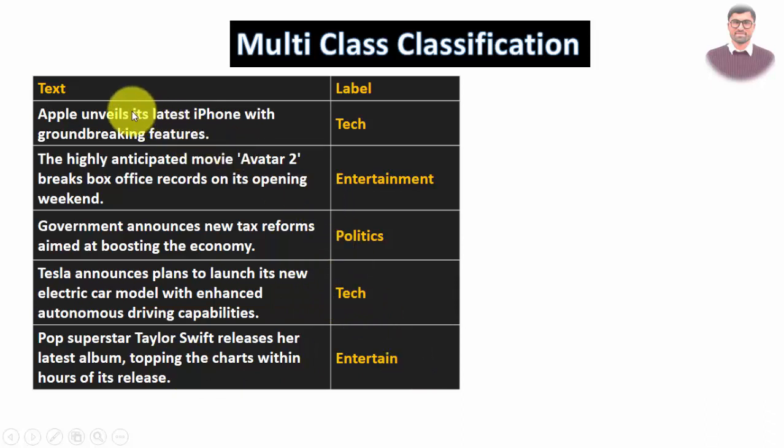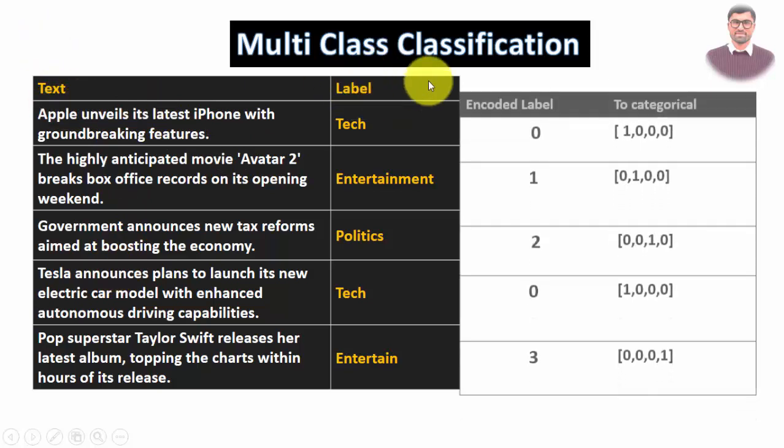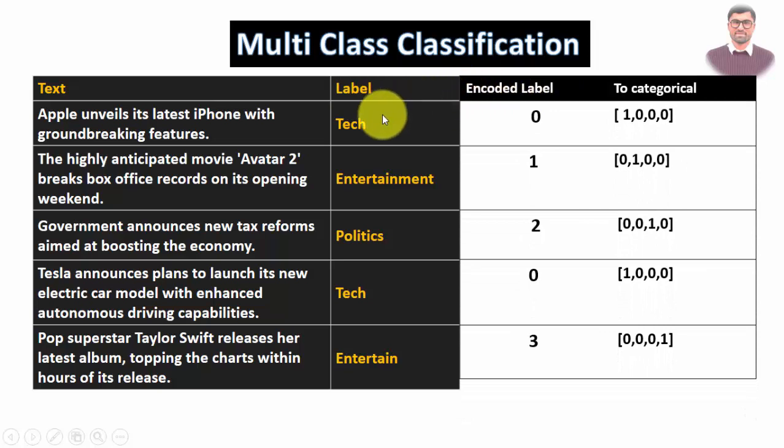So we use a tokenizer for this text column, but what do we have to do with the label? In the label we can do two things. Either we explicitly give an integer value to each class. So wherever you get tech, it will be represented by 0. If the model sees 0, it will represent tech. If there is another tech, it will also be 0. Entertainment will be 1, politics will be 2, and entertainment must be 1 everywhere, because we have given entertainment 1.